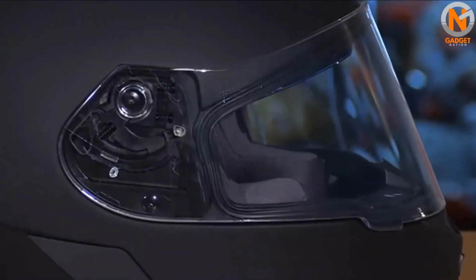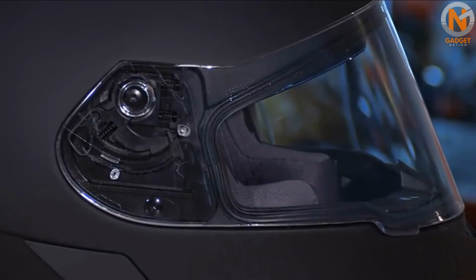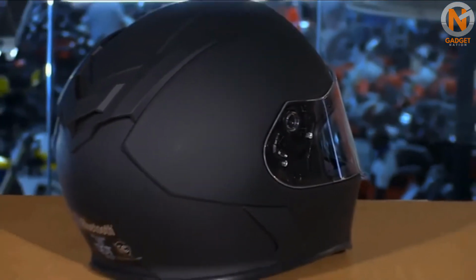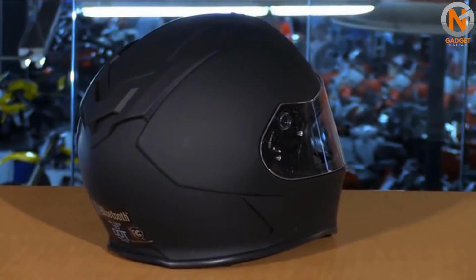You have a little lever at the very back that pops the shield off, and then you can make changes on the go. Now on the back, you're also going to notice this spoiler. This is going to create some downforce and also some stability with the helmet. I will say this is going to be more beneficial to those of you in that 3/4 riding position. It's not aggressive enough for the full tuck, and you really don't want to wear this in the full upright. So 3/4 is going to work best with this helmet.